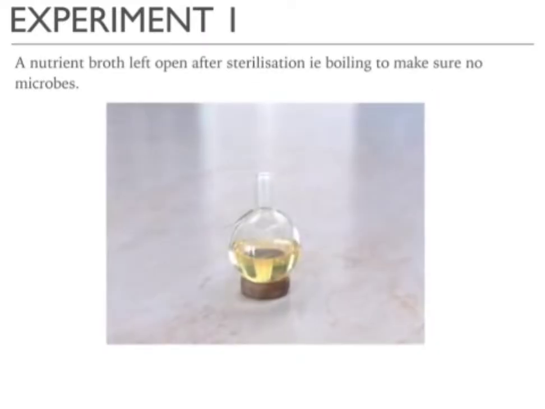In this experiment, he took one conical flask. In that, he took nutrient broth also. What is this nutrient broth? Nutrient broth is nothing but a solution wherein all the nutrients required for the growth of microorganisms are there. As you can see in the picture, the flask was open and exposed to the atmospheric air. That means whatever microbes are there in the atmospheric air can reach the nutrient broth.